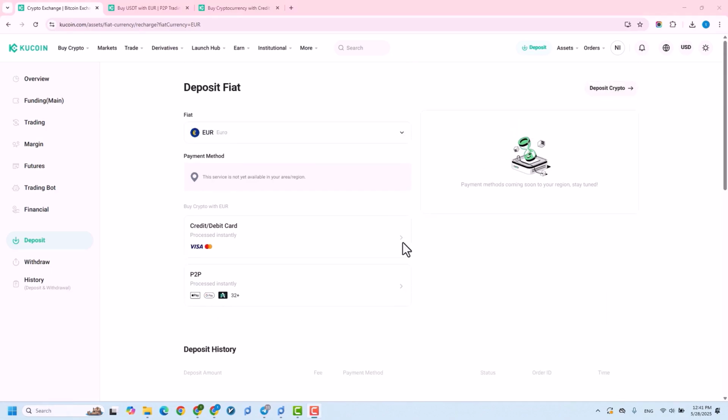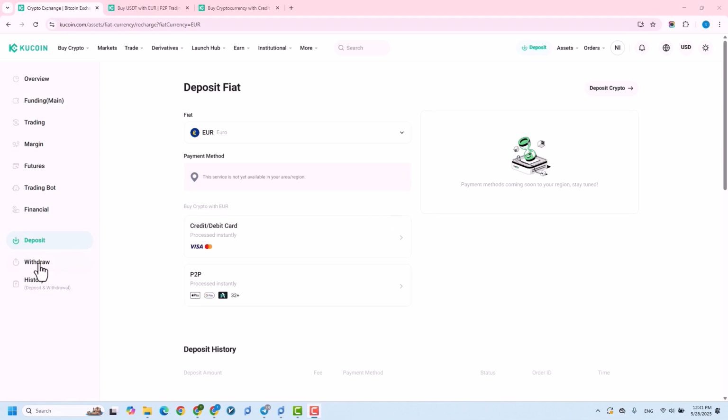In general, if you are in a country where fiat deposit is enabled for KuCoin, you can directly deposit fiat currency using a bank card or the P2P method and purchase cryptocurrency with it. Otherwise, KuCoin will notify you that this service is not yet available in your region, and you will need to use alternative methods such as crypto deposit, which we explained in the previous section.